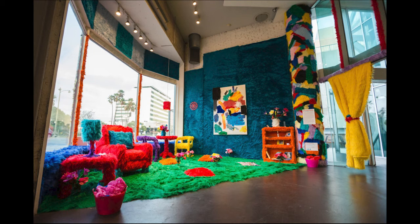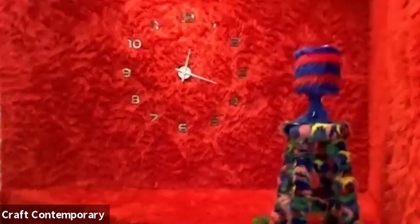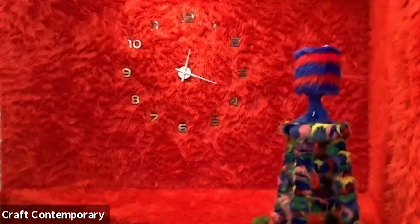And with her work, she's really thinking about all the people that contemporary American society does not offer safe space to. So people of color, women, folks who are queer and transgender. So with her work, she really wants to create these inviting spaces, kind of impart her own sense of architecture or surface onto these areas as well.